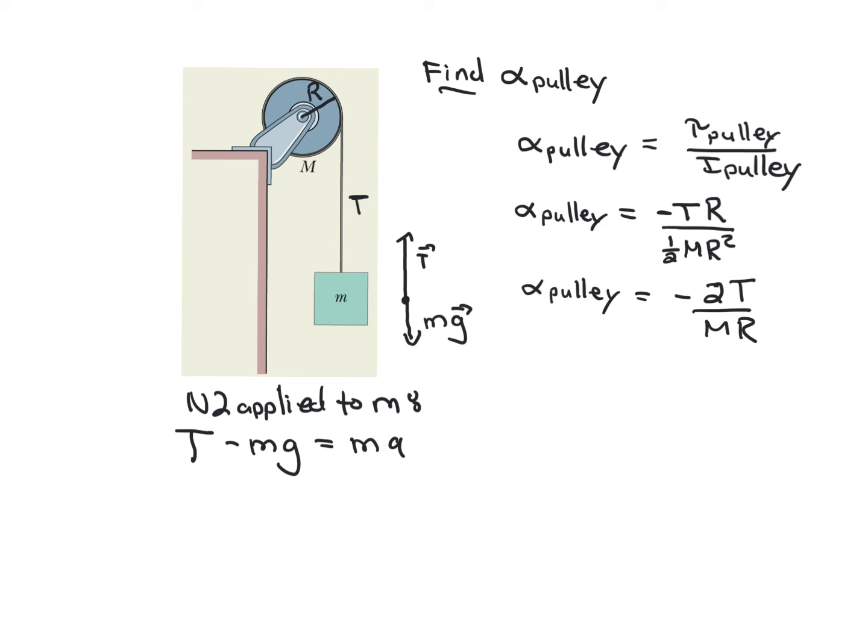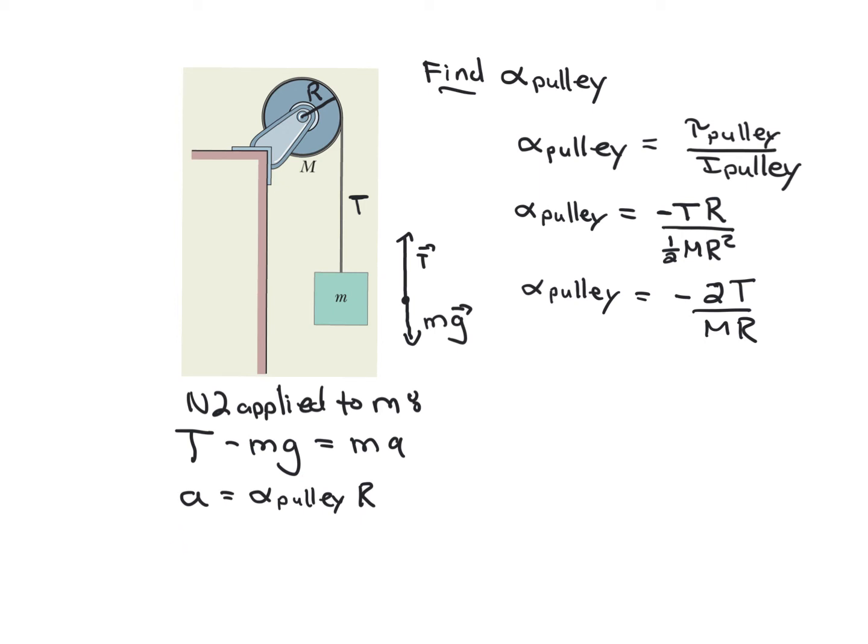They are intimately linked. The linear acceleration of the block is just equal to the angular acceleration of the pulley times r. Right, because the linear acceleration of a point on the rim of the pulley is just the angular acceleration of the pulley times r, and because there's a fixed length of rope between the rim and the mass, it means that the block m, little m, is going to have the same linear acceleration as a point on the rim of the pulley. So that's where this relationship comes from. Okay, so now we're almost there.